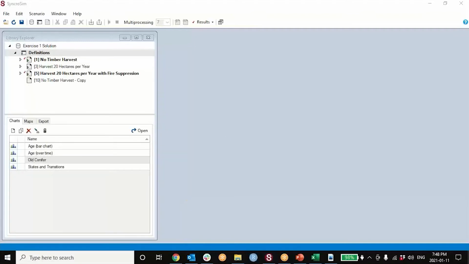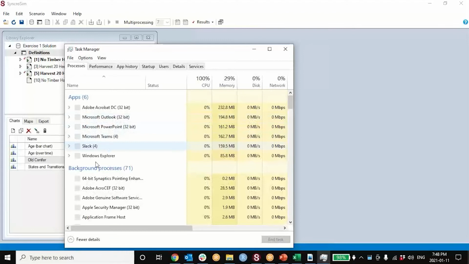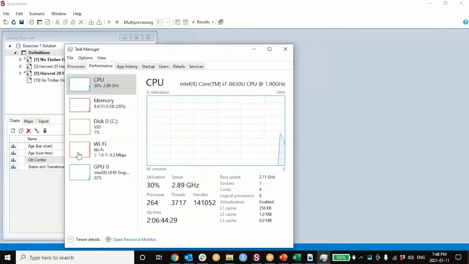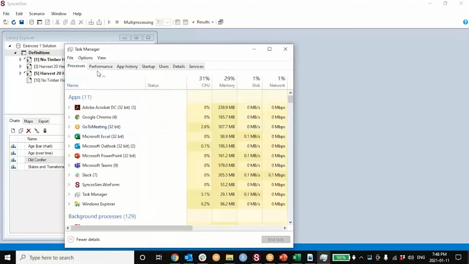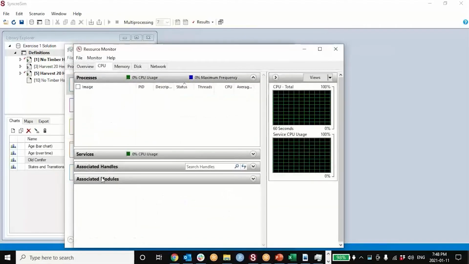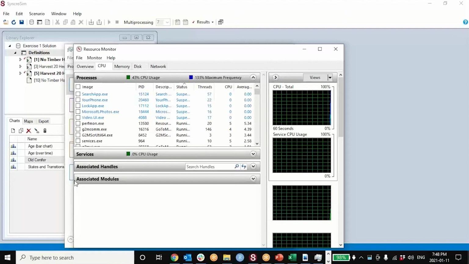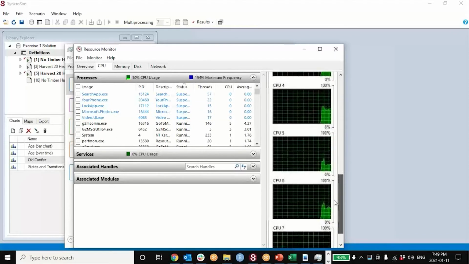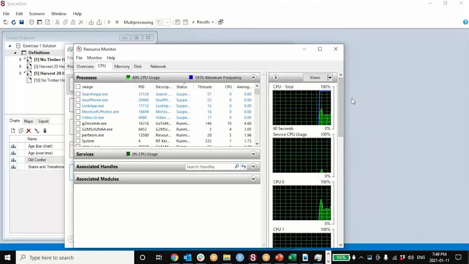Go to the task manager in Windows, and you go over here. You can see, where do I see it? Processes. Now, where is it now? I think you have to go to the resource monitor at the bottom, yeah. Resource monitor. And where do I, oh, here. On the right, yeah. On the right here, it's showing you, in my computer, this is a 4-core machine.